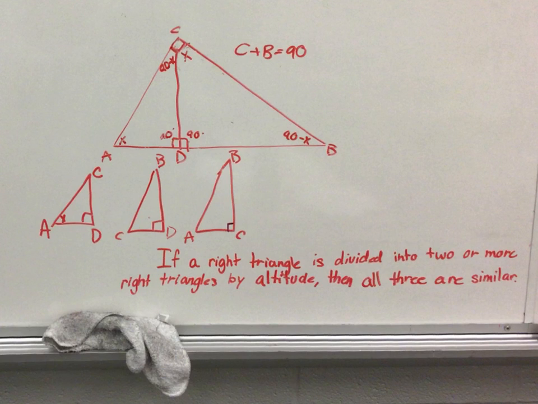Really nice summary statement: if a right triangle is divided into two or more right triangles, I think it's always going to be two by the altitude, so I don't know that we need this part, then all three will be similar to each other. That's exactly what we should have been getting at. And if you're interested in this, you can look up and memorize some relationships here, but it's all going to come back to the similar triangles. So I would encourage you to just redraw and work it out that way. I've got another video where I will go through a couple examples before you try it on your own.